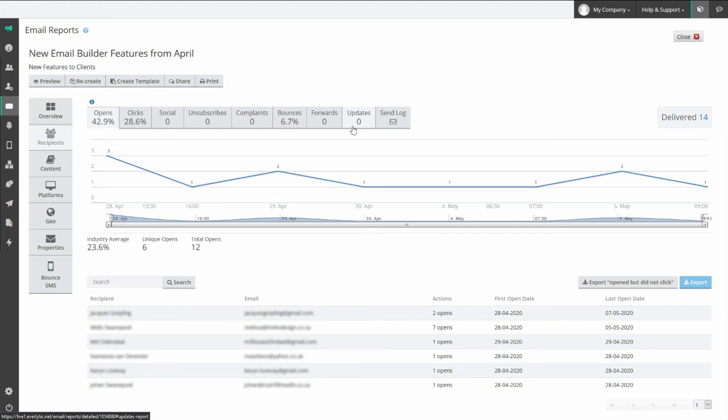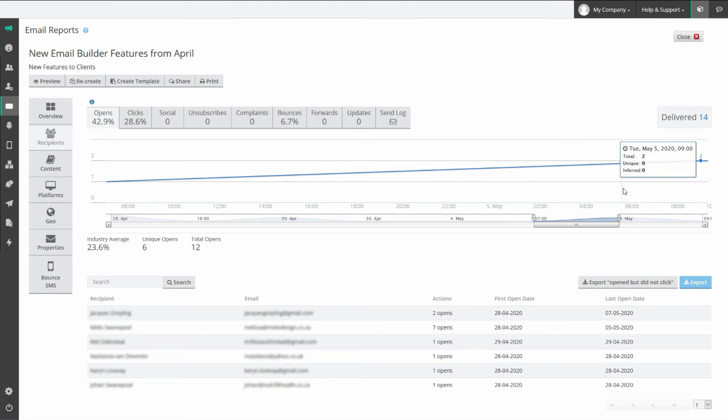This report provides an interactive graph of each metric that is measured, as well as a table that will allow you to export all the information for further analysis. You can also zoom in on a specific date and time on the graph. Simply click and drag on the slider to adjust the date range shown in the graph. Hovering your mouse pointer on the graph will show a detailed breakdown of the statistics at that particular time.